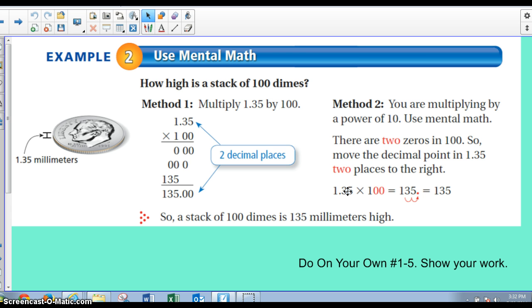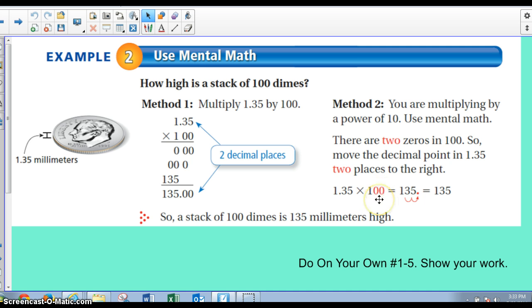Okay, let's try to talk about that a little more. So I have 1 and 35 hundredths. Well, if I only put 1 zero on there, this 1 has to be in the tens. We go from just ones to tens. So if I move my decimal point to the right, then 13 is my new number, which is in the tens. 10 and 3, 13. In this case, I have 2 zeros. So when I move them to the right, my new number becomes 135.